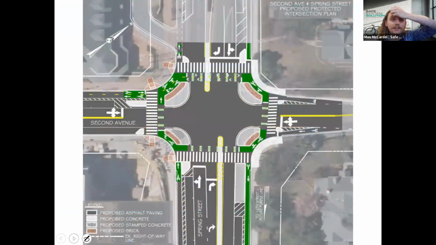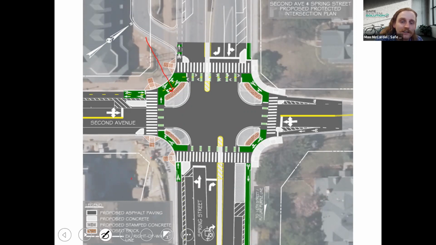Got another example here. This one is in Maryland in the United States. And this one is touching on that topic that was questioned before regarding turning movements, particularly of heavy vehicles. You can see that where the red corner refuge is, they've nominated one material, which just says proposed brick, whereas they've also got this other hatched material, which is saying proposed stamped concrete.